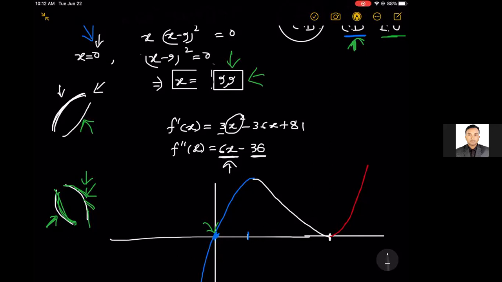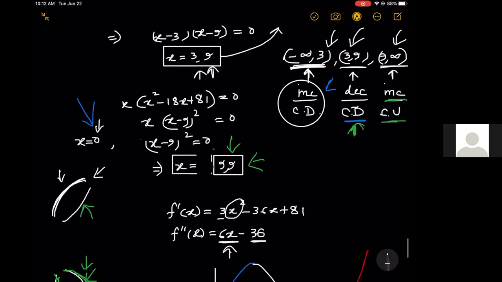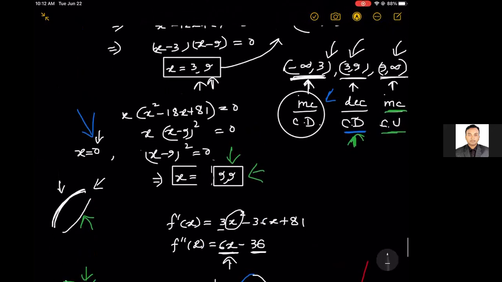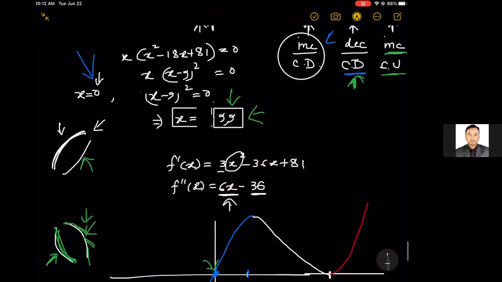So it should be concave down until 6 and then concave up after, correct? Not 6, it's up to 9. But the second derivative is 0 at 6. So shouldn't that be an inflection point? Okay, that's a good point. Didn't I check that? As I said, there are so many things, and that's why it's really easy to get carried away. Okay, let me check.